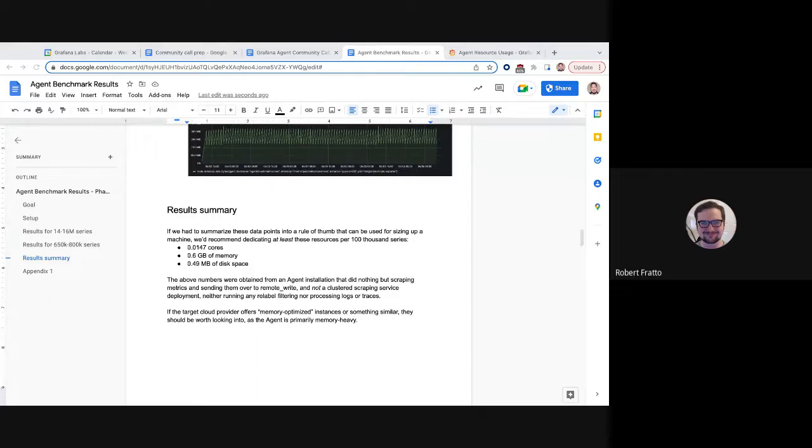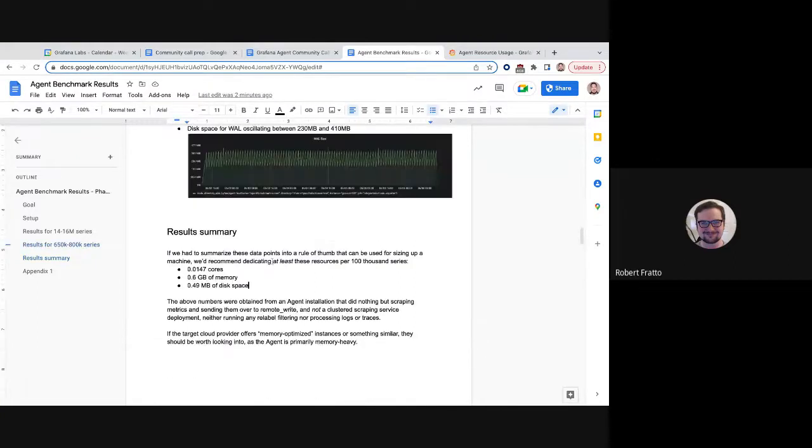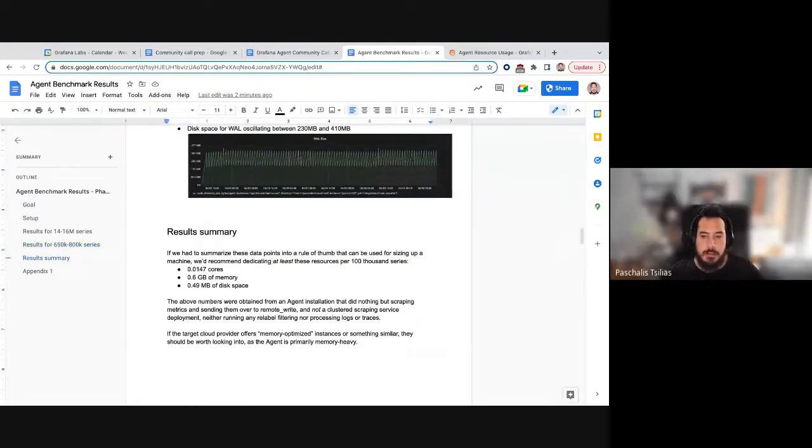Do you want to talk a little bit about the implementation details here, like what the architecture looks like, how we're doing the tests, and so on? Yeah, that would make sense. Just to reiterate, this is something of a minimum requirement. It's an agent that doesn't do much, but hopefully it's something that we can use to benchmark future releases and try to improve upon.